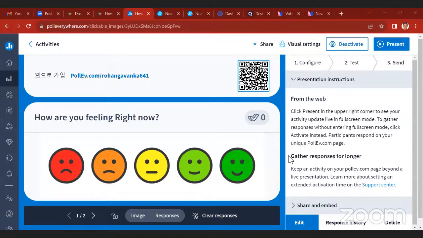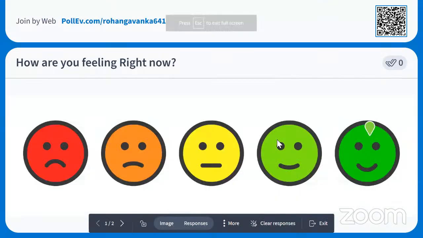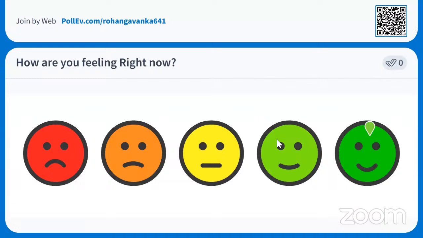Are you able to do that? Because I am able to do that. It says open link, and when the link is opened, you have to just write your name as username. I generally write RG and continue, and you will see how you are feeling. You just tick that, and it will show you a response. So I can present it also in front of you. See, there is one response coming from my side because I was able to scan the code.